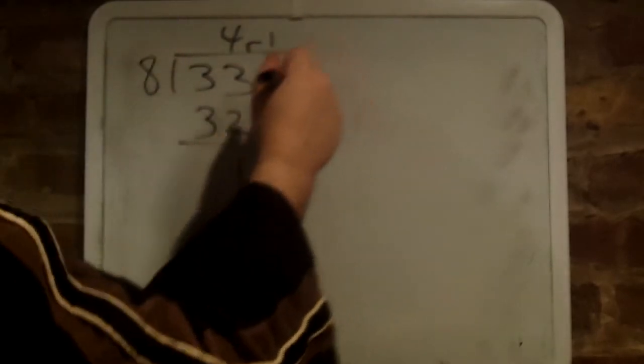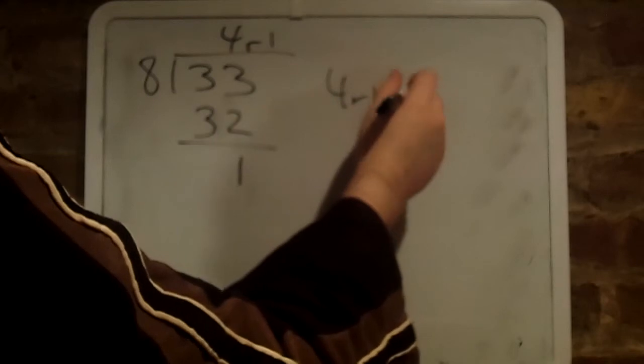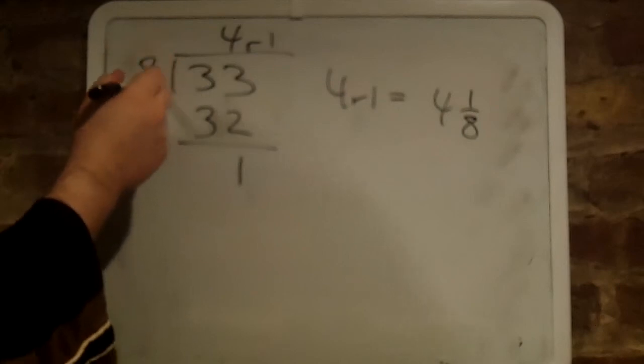So now that we know a little bit about fractions, we can go back to talking about how to deal with that remainder again. If I had, say, 8 into 33, 8 doesn't go into 3. It goes into 33 4 times, right? 8 times 4 is 32. So 1. So this would be 4 remainder 1. What this actually means is this remainder gets divided by this number out here. So 4 remainder 1 in this example really means 4 and 1/8, right? Because 8 is our divisor, this number.